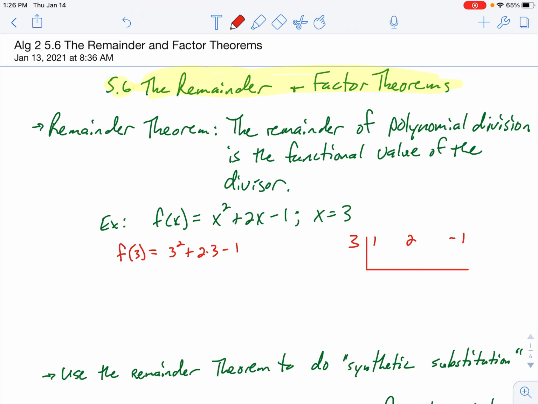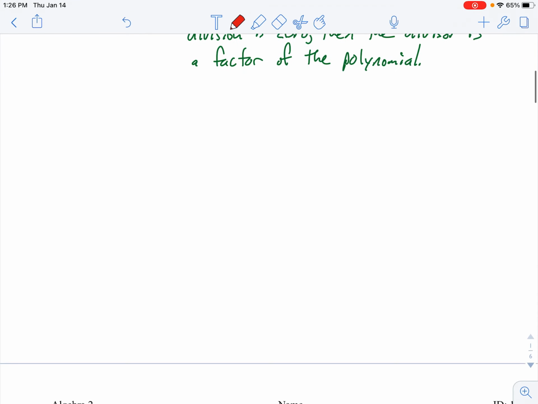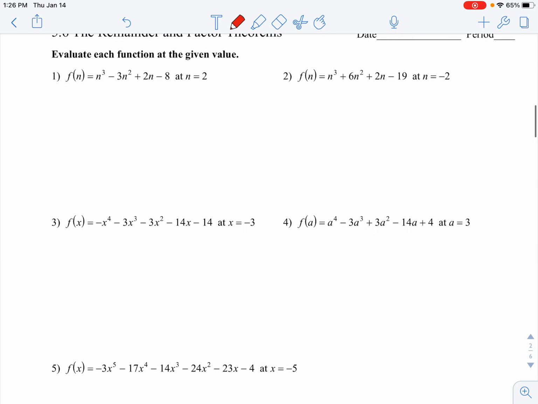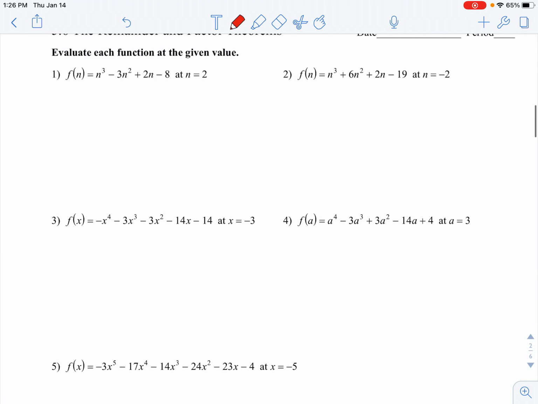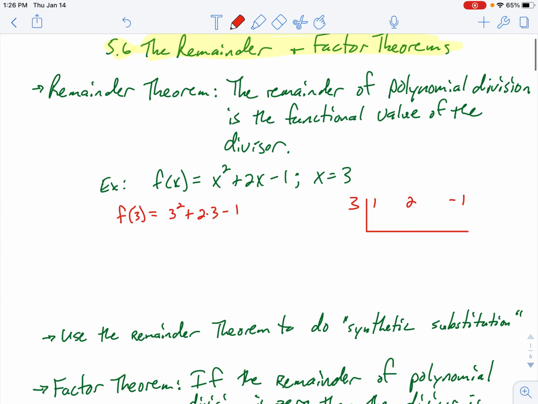We're really just going to be applying these theorems. In the notes, I'm going to tell what they are and do a little example, but of course when we get down to the actual assignment, I'll do the evens and just demonstrate what you're going to be asked to do. So, okay, the remainder theorem.